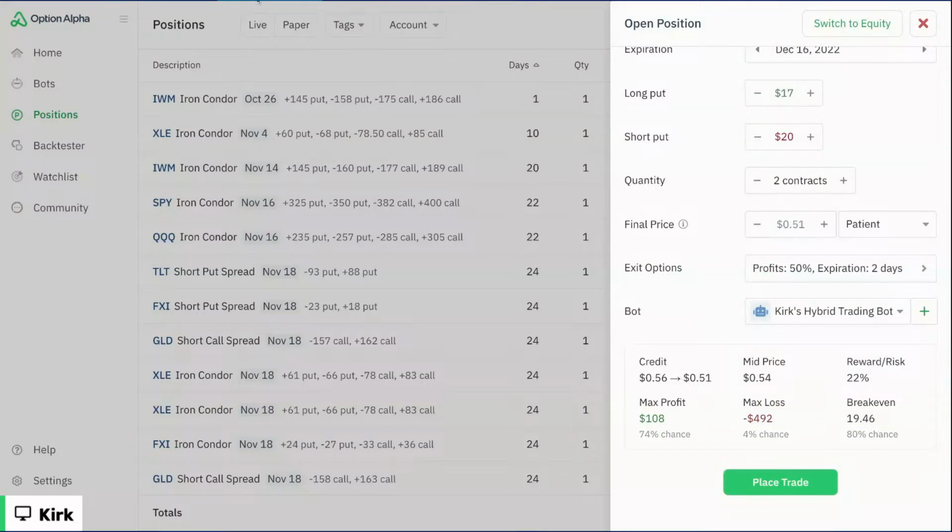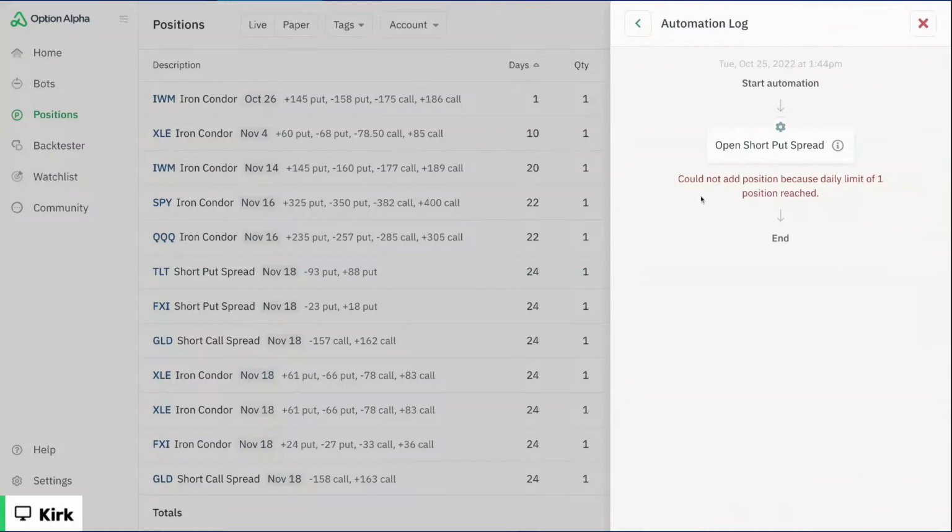So now that we're good to go here, we have everything set up. I think it's a good setup trade. We know what our stats are, taking small amount of risk, small trade. We have our exit options set, so it's taking care of the management of the position for us automatically. So last thing we have to do is just go ahead and simply place the trade, okay? Oh, I forgot to make one adjustment. Well, this is what happens in real time. But that's a position limit that is in the first spot that I had. So let me go back here and make the adjustment to this and throw that in there, okay?